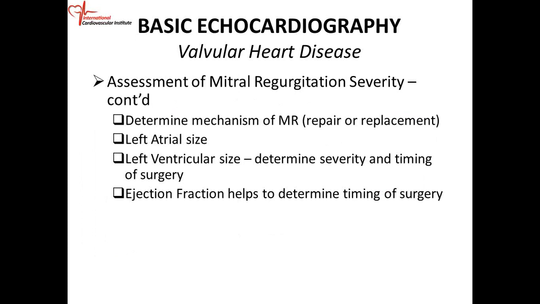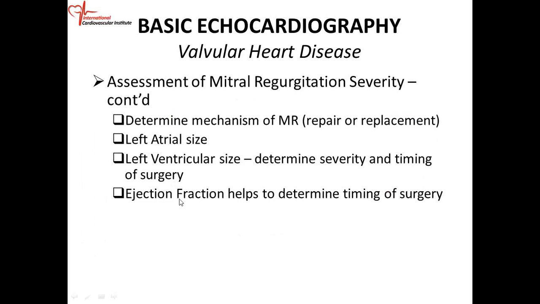Over time, however, the mitral regurgitation can weaken the heart muscle because it's coming under significant stretch. So over time, it can weaken the heart muscle. So if you have a patient with significant mitral regurgitation and the ejection fraction is 50%, the real ejection fraction is probably 30%. So we use ejection fraction as one of the determinants of when to do surgery.